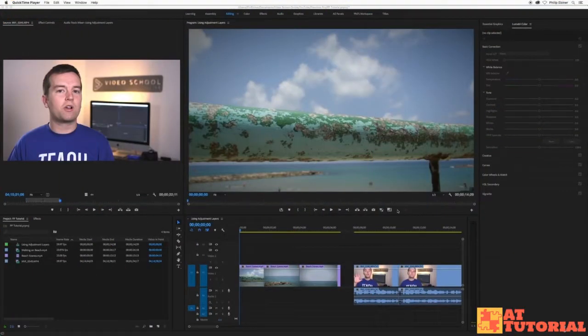To create an adjustment layer in Premiere Pro, just click the New Item button down here, then go up to Adjustment Layer. It's going to create the adjustment layer to the size and dimensions of your sequence that you're working with. If you want it to be something different, you can do that by changing the width and height here. I'm just going to click OK because I want it to match this sequence. So now it's created a new item in your project panel.